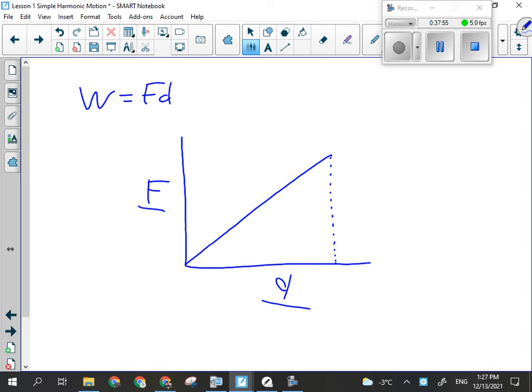Now, when we look at the force that's used to deform or restore, let's say, in simple harmonic motion, that force is actually calculated by taking the spring constant and multiplying it by the displacement, which, oddly enough, we use x for in this unit, not d, okay? And it has to be negative. This here is what we call Hooke's law.